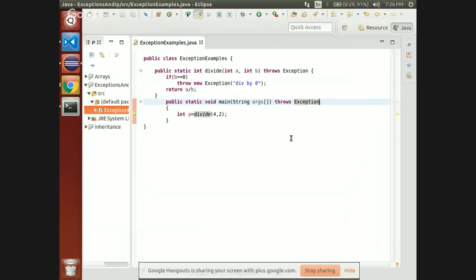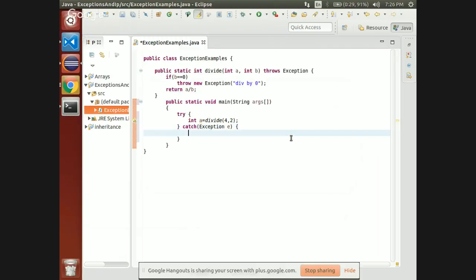So that's a common way of cheating, but I need to do something with it, either throw it or do a try catch, right? Either declare that I throw it or do try. I don't need to do anything with it, I just need to catch it.